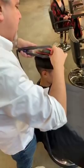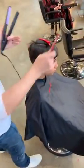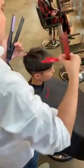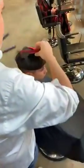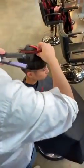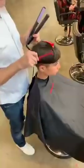When you press in the hair, rotate it and bend it in. You've got to get a little bit of bend on the hair. Don't just do it straight, because if you just do it straight, it gets pokey. Right at the root, the skinnier the section, bend that, and the heat is going to take it down. Yeah, the heat takes it down.